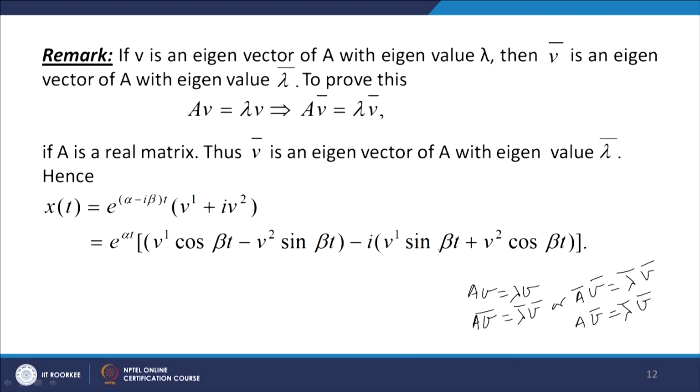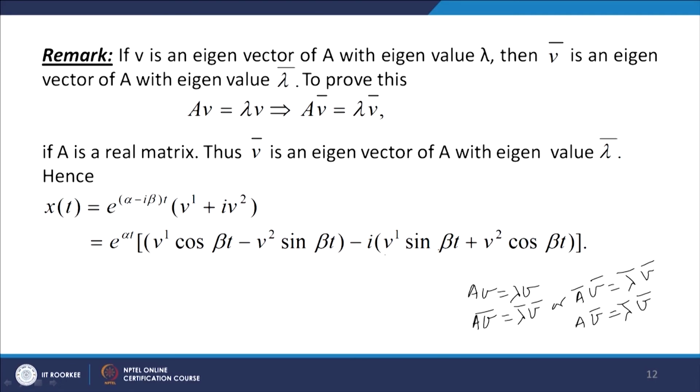So, we do not get any new solutions corresponding to the eigenvalue lambda equal to alpha minus i beta. We get the same two real valued solutions as in the case of alpha plus i beta. The real valued solutions in the case of alpha plus i beta were e to the power alpha t (B1 cos beta t minus B2 sin beta t), and here we had e to the power alpha t (B1 sin beta t plus B2 cos beta t). So, we know that if x(t) is a solution, C x(t) is also a solution. So, minus does not give us any new solution. So, this is what we have.